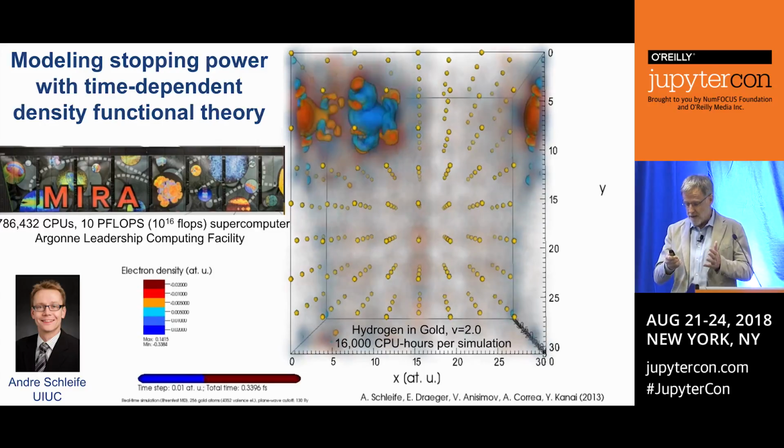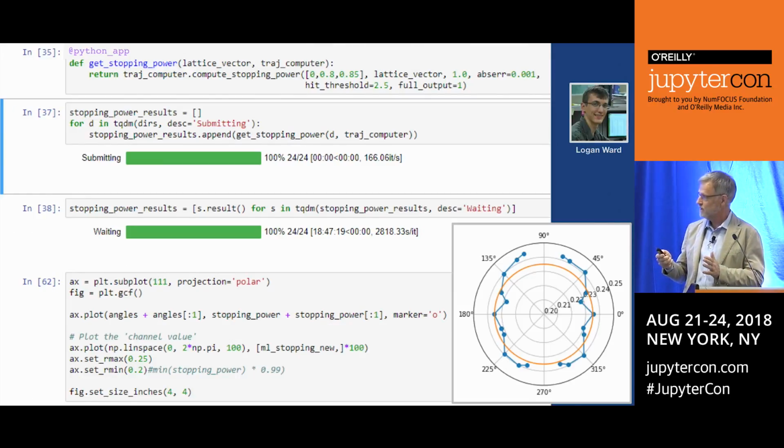So we would like to be able to do the following. We'd like to take a set of such simulations, we've got a few dozen of them, and then use machine learning methods to build a predictive model of stopping power that would allow you to find out what the stopping power value would be for not just the values that we've actually simulated, but many other velocities, angles, perhaps ultimately other materials as well. And it turns out that's not too difficult to do. And of course we do that in Jupyter notebooks.